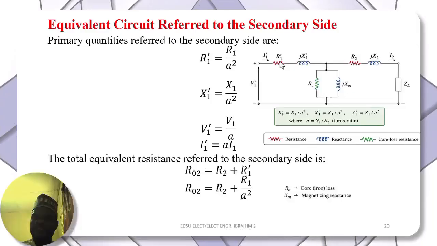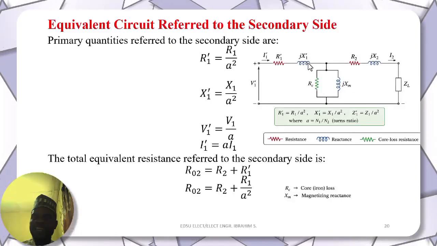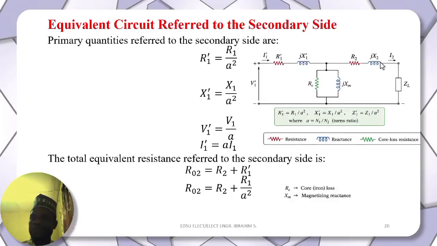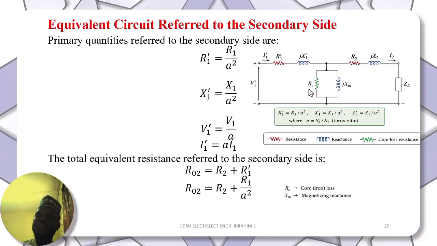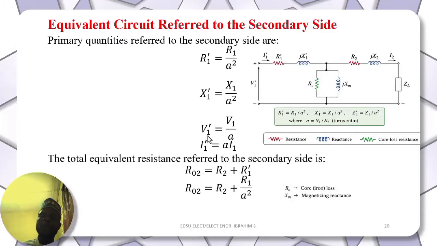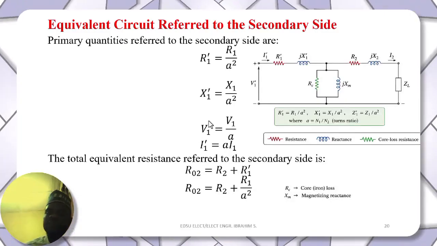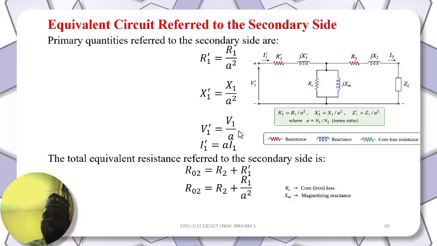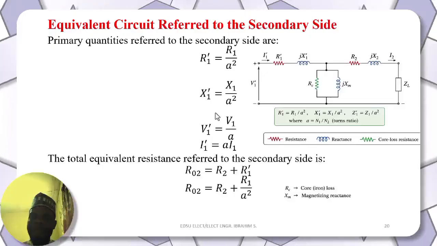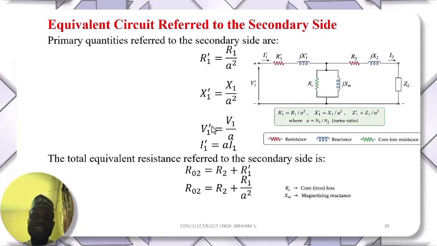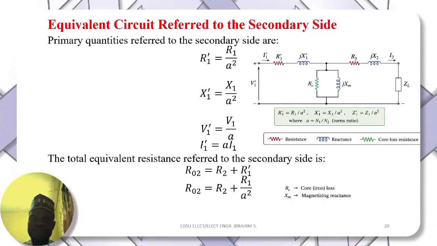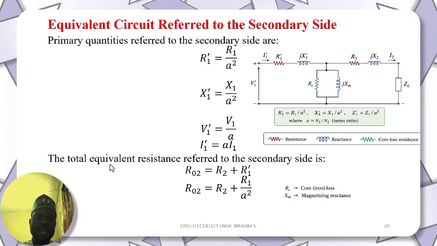It means we'll be having our R1 prime, our jX1 prime, our I1 prime, then our R2 and X2, and also I2. And this is the shunt branch of the circuit. Now we have our V1 prime to be our V1 divided by our turn ratio. Don't forget, the V1 prime is the primary voltage referred to the secondary, right? So it is also, we have our current.